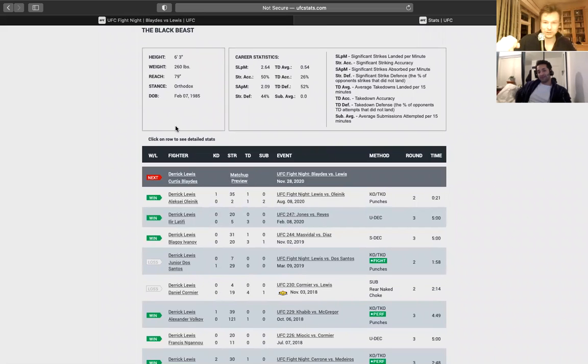He's doubled over. JDS comes in kind of tentatively, tries to kick him in the face, and then Lewis rises up from the ashes, doesn't hit JDS but knocks him down. And then JDS basically lets him off the hook, not realizing he was done, or maybe he was scared of the power. But anyway, he finished him in the second round. Yeah, I remember that now that you've described it.